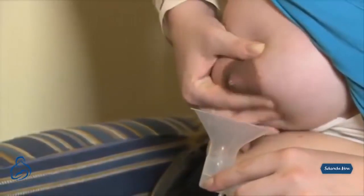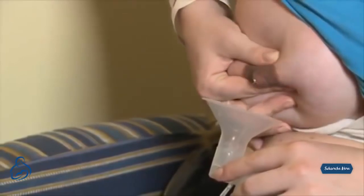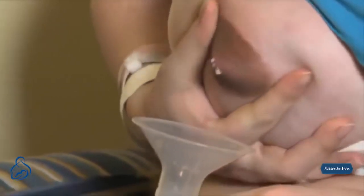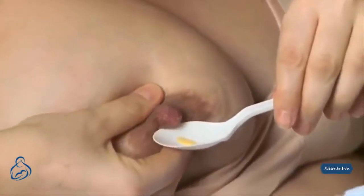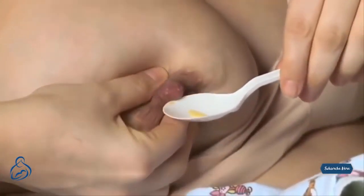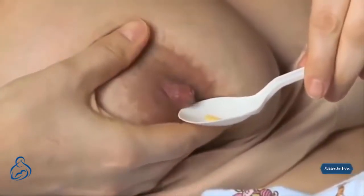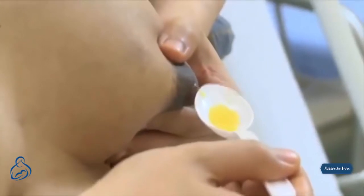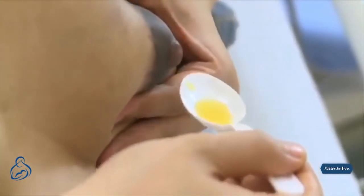Repeat several times and then move your finger positioning. It is important to move your fingers around the areola in a circle to express from different parts of your breast. Switch from one breast to the other every few minutes. This mother is expressing in the first 24 hours after birth. Many mothers do not get any or just a few drops of colostrum in the first few times they try. This is normal. The second mother is able to express more colostrum.